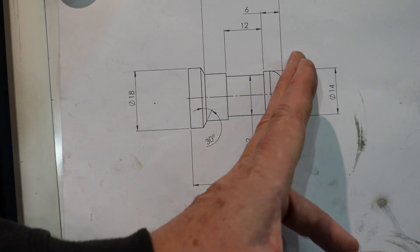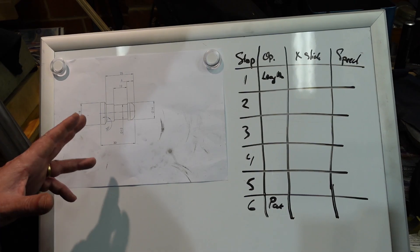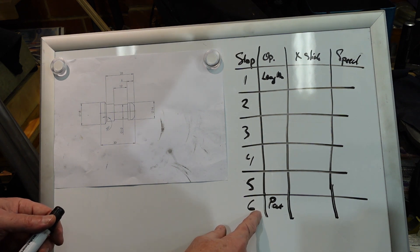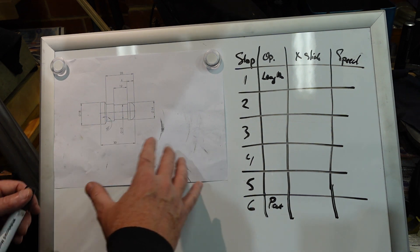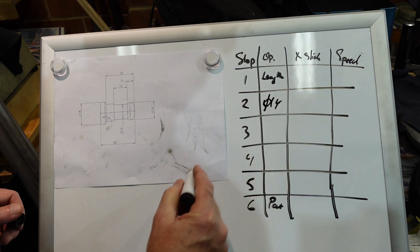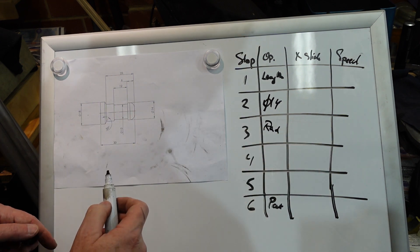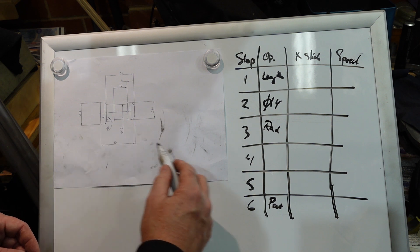To reduce this diameter I've actually got a tool with a chamfer on the end, which will handle both of those. I've got to work out a way of stopping that — getting the length right — because the whole stop thing is predicated on the material being in a repeatable position. Key to this is a table. You have six stops: one is going to be taken up with setting to length, another with parting off, so you've really got four stops for your other operations. It's a matter of thinking and juggling what you're going to do. So the first thing here is I'm going to take this to diameter 14.